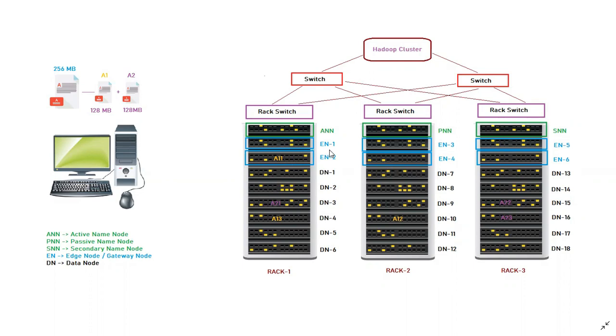Coming to edge nodes, they are very similar to data nodes, but edge nodes, which we can also call gateway nodes, are used to connect to our servers or our network, and to the data nodes to compute or run our programs. In the 3 racks together, we have a total of 6 edge nodes, and by using them, everybody will connect to this cluster. These edge nodes also won't participate in task execution.